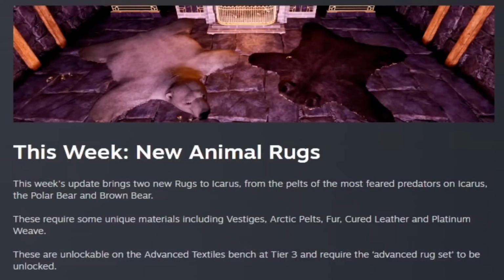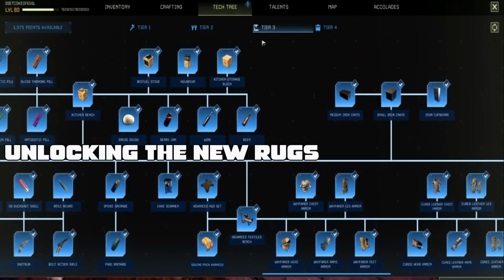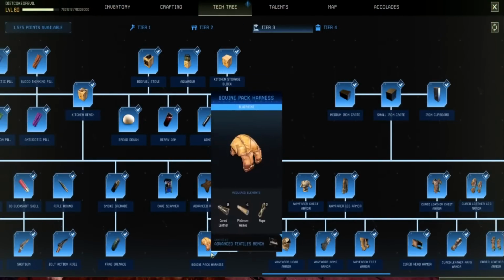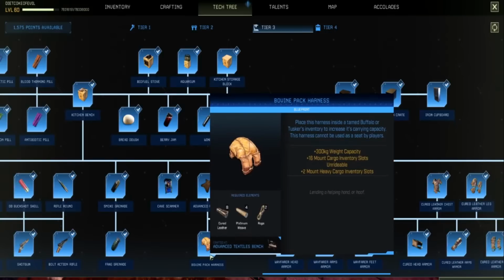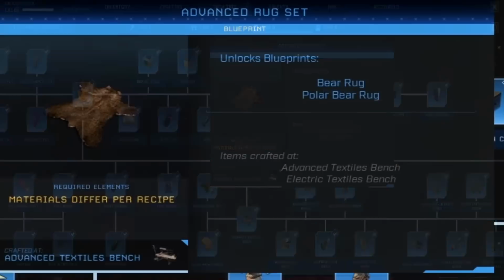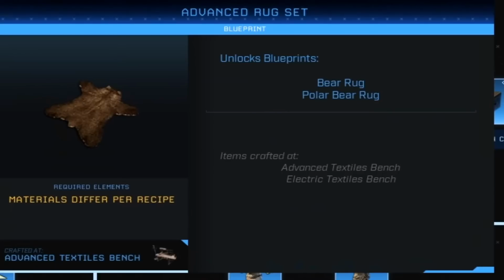We also get the 2 new bear rugs, and we're going to show you those very shortly and how to make those. They're unlockable at tier 3 and the advanced rug set. I'll show you where to find that. In tier 3, you're going to notice towards the middle of the list here, right above the bovine pack harness, you're going to see the advanced rug set now next to the cave scanner. And you can unlock this. It's crafted at the advanced textiles bench, and that's the bear rug and the polar bear rug.